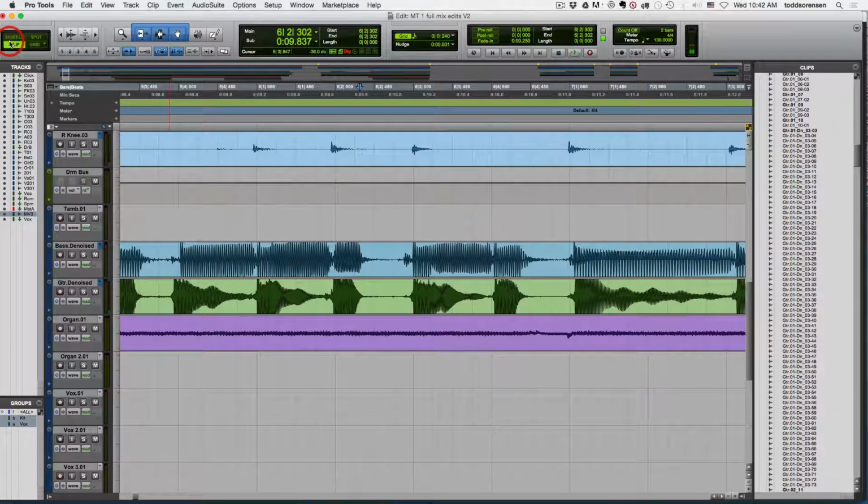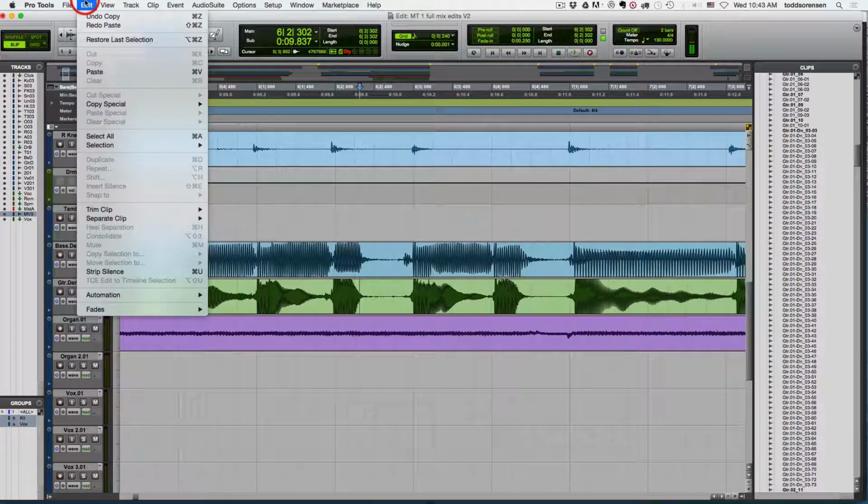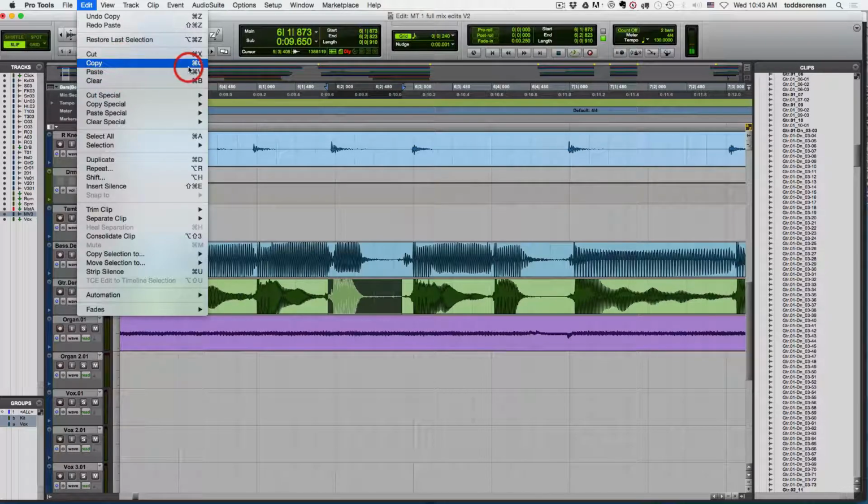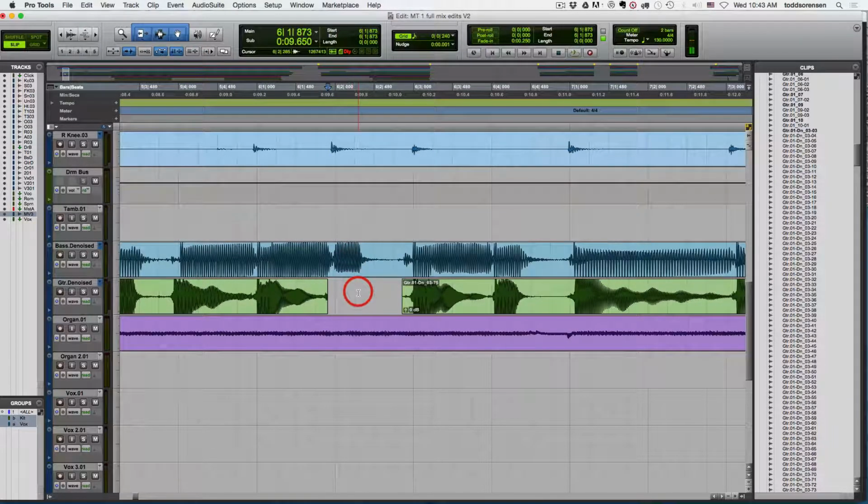Okay, let's start looking at some of the edit commands that you can use inside of Pro Tools. The first is the cut command. The cut command removes data, either MIDI data or audio data, from your Pro Tools session. And its shortcut is Command X on a Mac. Also, you can find that command under the Edit menu. So here is Cut. You can see there's the shortcut Command X. So what Cut does is removes that data.